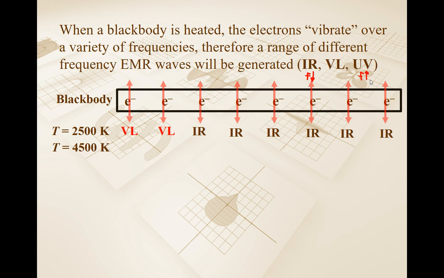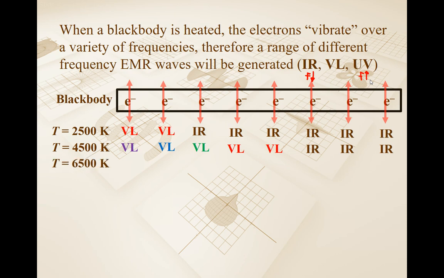Well, I'd probably expect to see less infrared radiation because that's lower frequency, and perhaps more visible light. So maybe only 3 of these oscillators, these electron oscillators, I could call them molecular oscillators, are emitting infrared radiation. 2 of them are emitting red visible light. 1 of them is emitting green visible light. 1 of them is emitting blue light, and 1 of them is emitting violet light. Okay, so I'm starting to get a shift now towards higher frequency EMR being emitted.